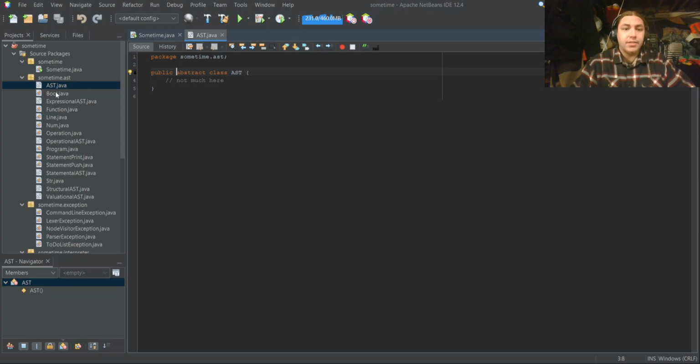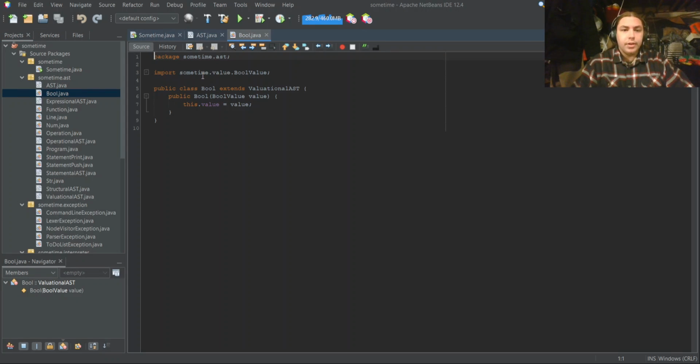And I have a whole bunch of different types of nodes. For example, bool nodes. I have bool, num, and stir, and each of those are nodes that represent bool values, num values, and stir values respectively.